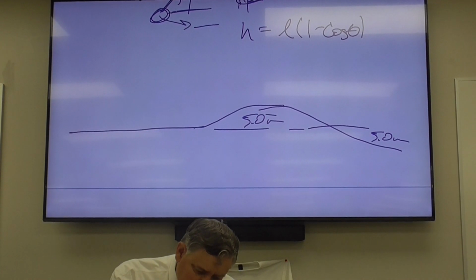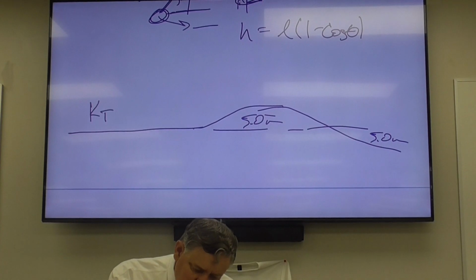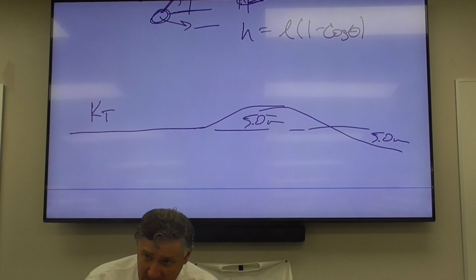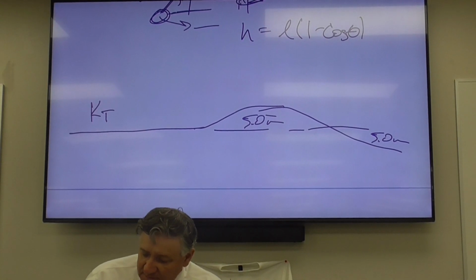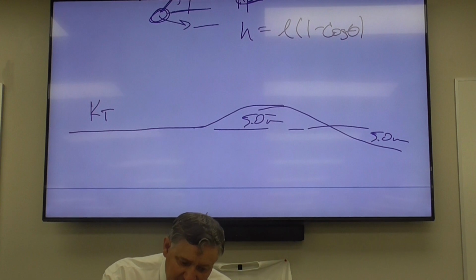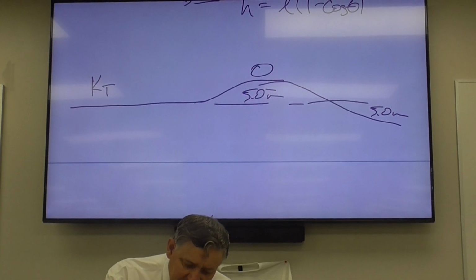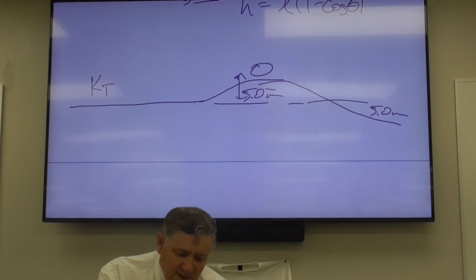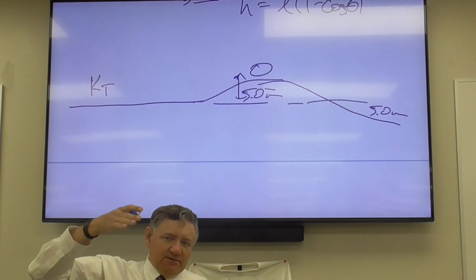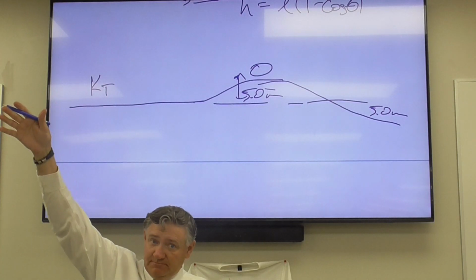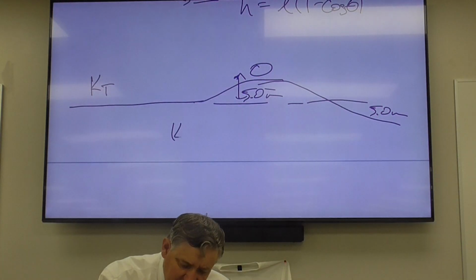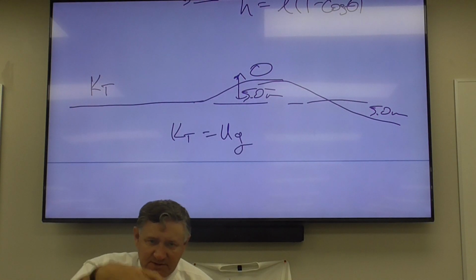You have a certain amount of kinetic energy here, which you can find because you have the mass and the velocity. So you can figure out how much kinetic energy it has. There are various options. The simplest is to assume that all of that kinetic energy changes into potential energy. How high could the car go? The kinetic energy of the car equals the potential energy at the top of the hill.